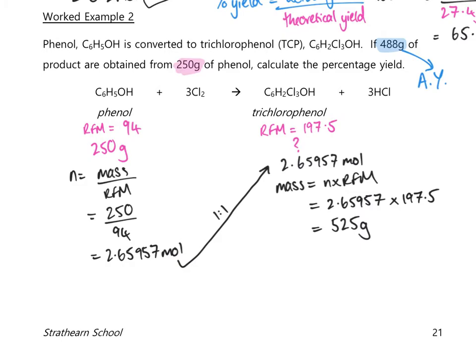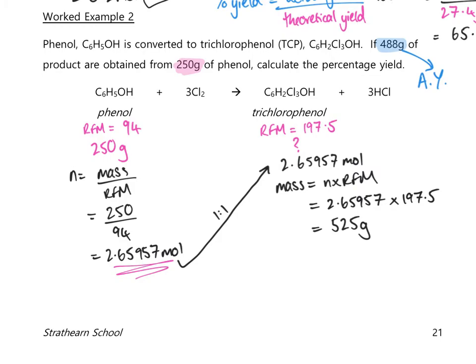So what we want to do now is to work out our theoretical mass of our product using the equation mass equals n times RFM. That's going to be your 2.65957. Again, if you've kept that number accurate, just keep it in your calculator. Don't start a new calculation. If there was a ratio to include, you could just type in multiplied by 2 or whatever, but in this case there's not. So just keep that answer and then type in literally multiplied by 197.5. Just keeps your answer nice and accurate as you go along.